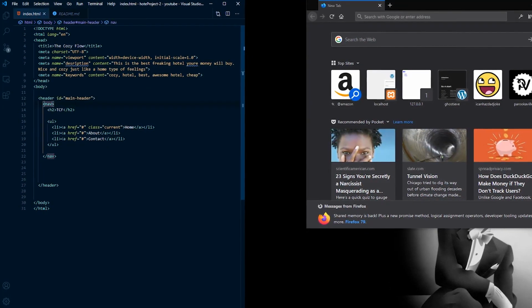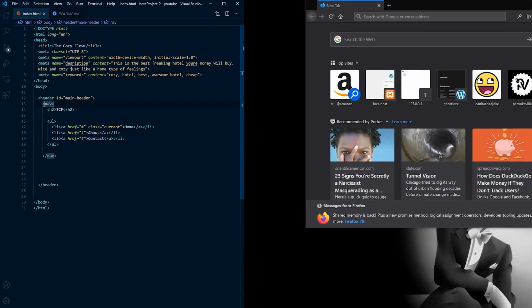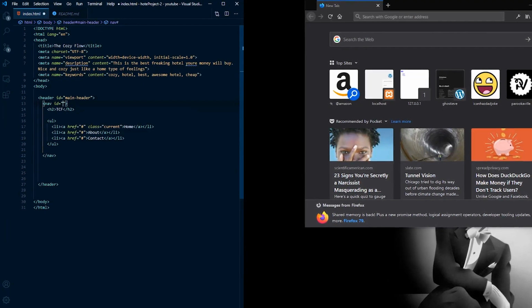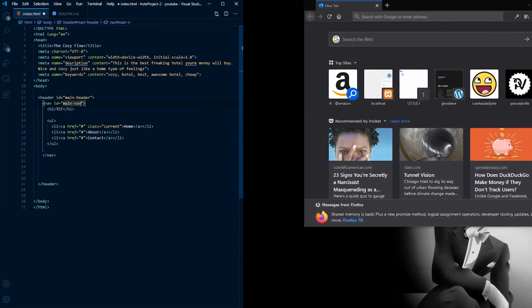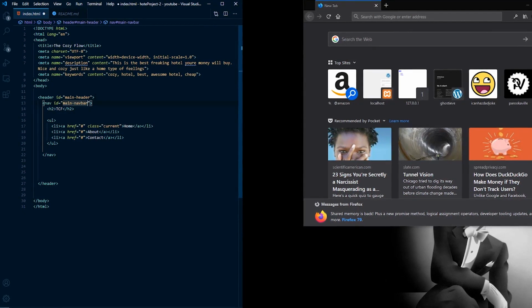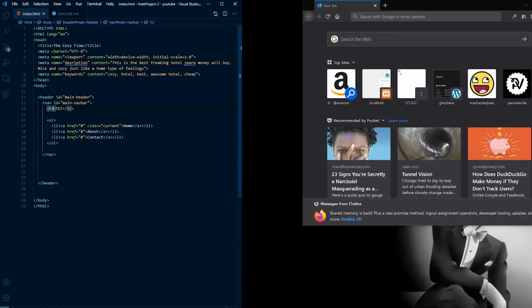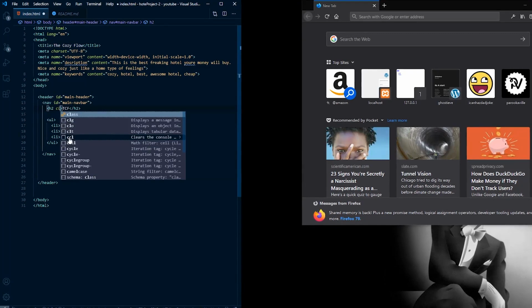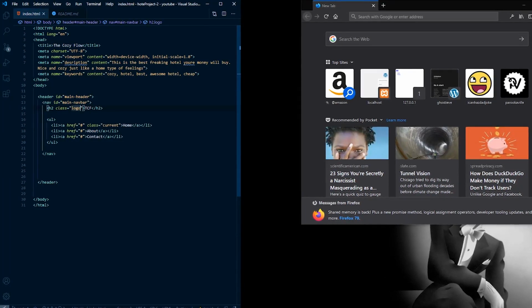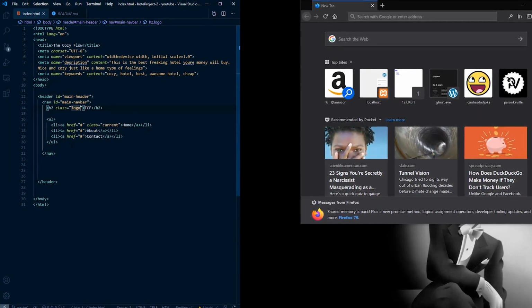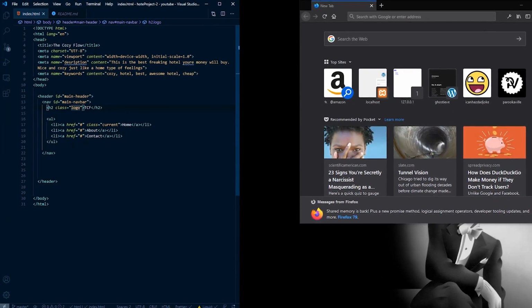Then we can give the nav an id of main-nav, and here we can give this a class of logo. I feel like that's pretty much it.